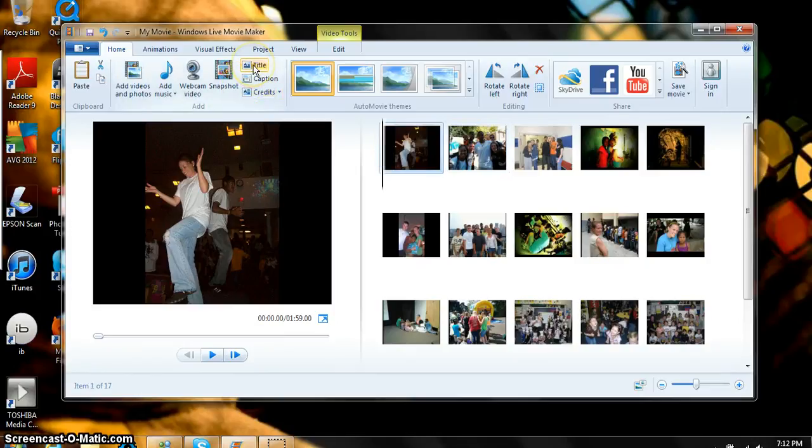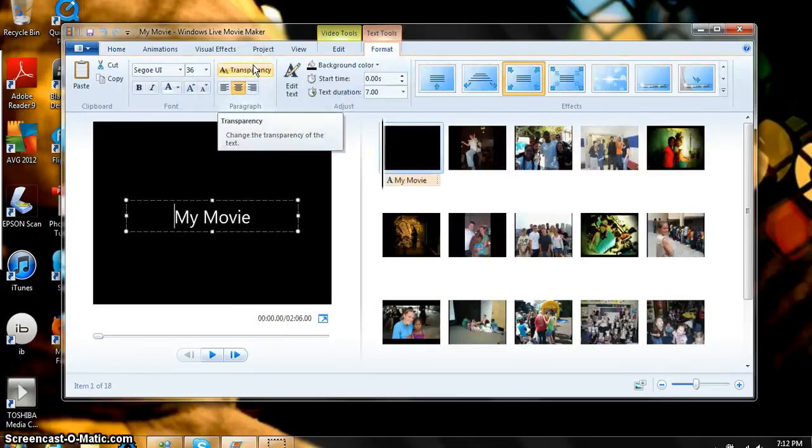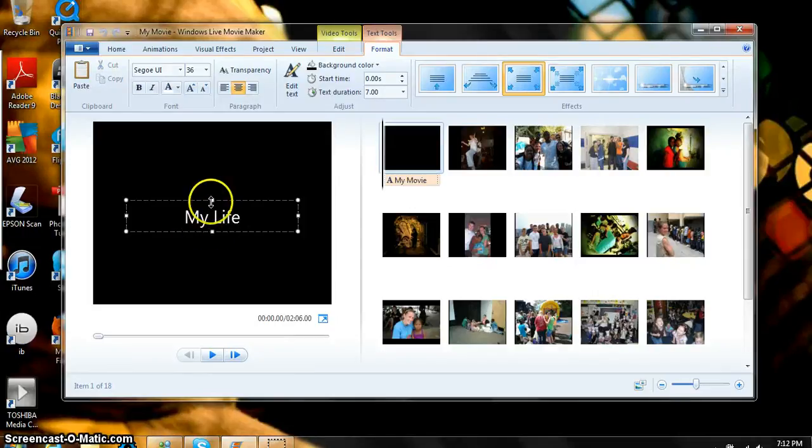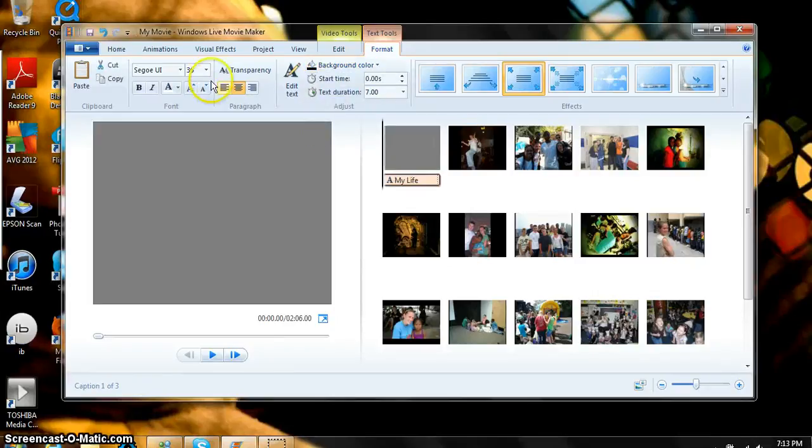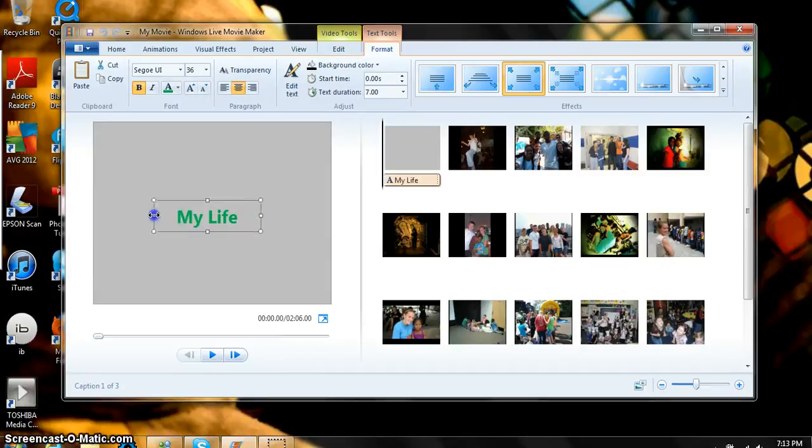We're going to insert our title slide, so you can go ahead and put that there. You can name it whatever you want. I'm just going to put My Life there, prayerfully spelling it correctly, making sure that's all good. Our background color we can change to whatever we want. We'll do gray, and our text color can be green, which will work out well. We'll bold that up, make sure it gets the recognition it needs to. Might actually change the background color to a little bit lighter shade of gray so that it stands out more. And there's My Life. Yes, that's what I need.